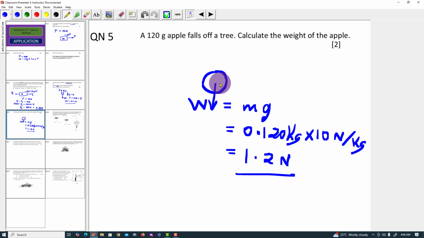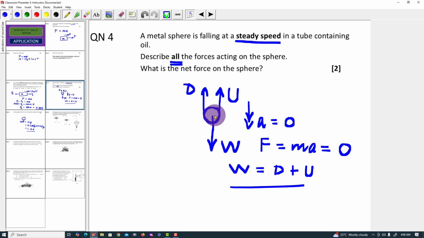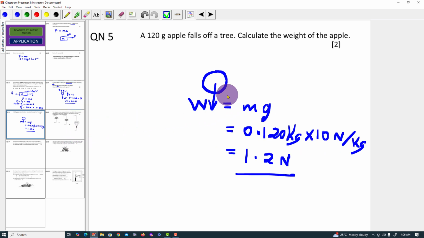Of course, the other forces that we have discussed in the previous question also apply. Why do we say that they apply? You see, this object here is falling through the oil. That one is a fluid. This apple is also falling through air. So there exists upthrust and there is viscous drag. We've not been told how it is falling, so we cannot go beyond that particular point. But as far as its weight is concerned, this is how we calculate its weight.